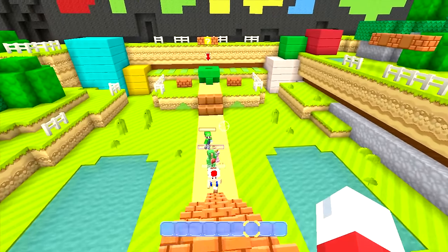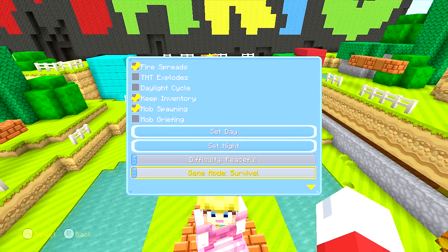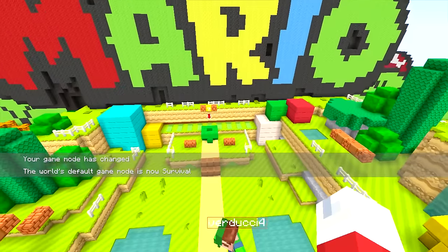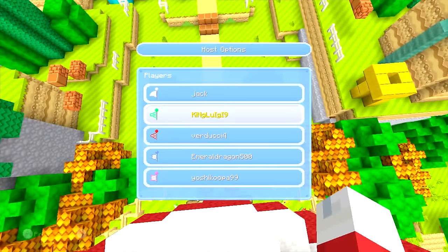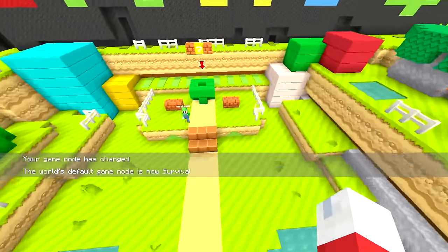And this is what the main game is going to be, guys. If I'm going to explain it real quick, we have to go into survival. There we go. I'll explain it real quick, and I'm going to take all your guys' fly away, because no cheating, here we go. Can't fly, okay, this is what we're going to do.